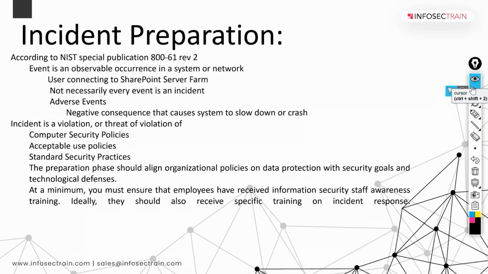Another example of an acceptable use policy violation: you cannot run Wireshark or any kind of monitor. If you try to run tcpdump or Wireshark on an AWS or Azure public cloud, which is a multi-tenant environment, you cannot run any monitoring tools like Wireshark or Nmap, because that is a direct violation of the acceptable use policies.